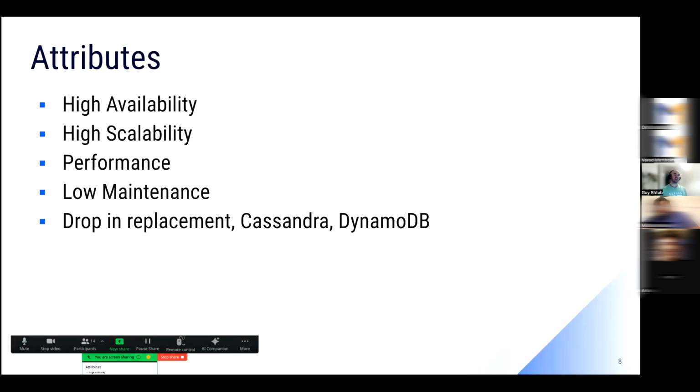One of them is high availability. I'm saying ScyllaDB, but whatever I'm saying is almost always relevant for Apache Cassandra and DynamoDB as well. The database is distributed. That means that the same database runs on multiple computers, on multiple servers, and these servers don't necessarily live in the same location.